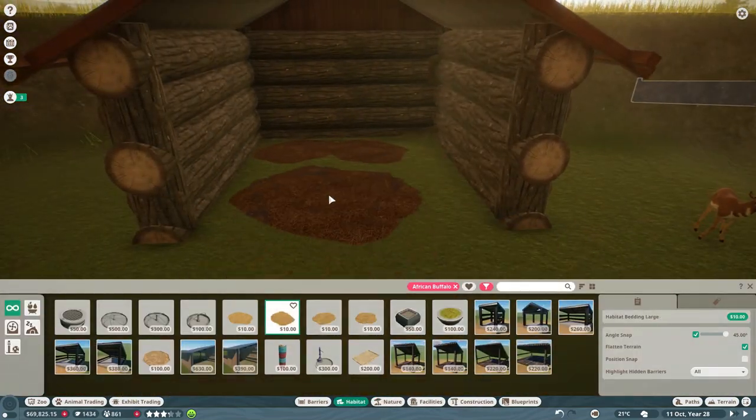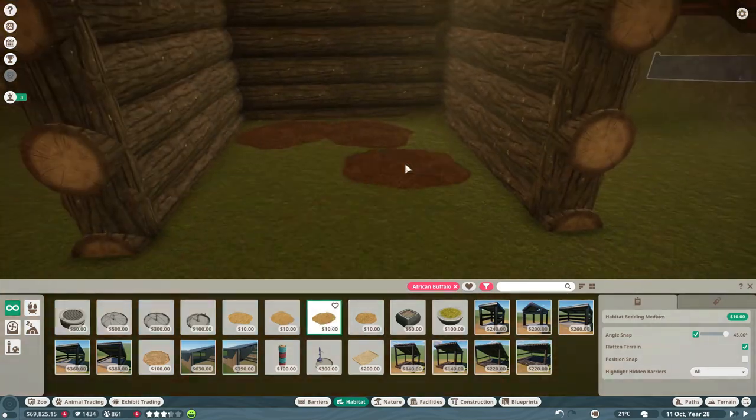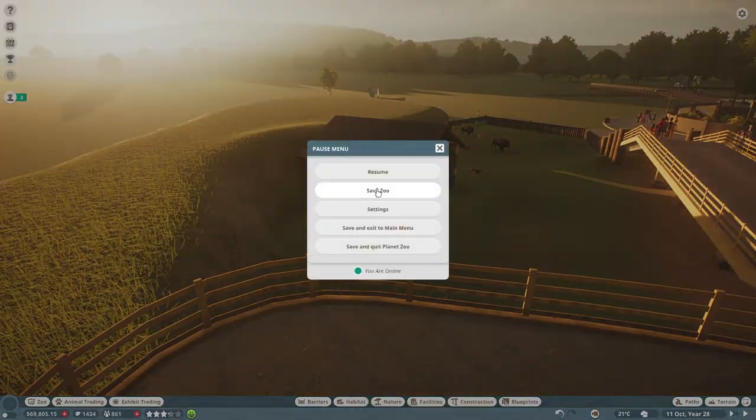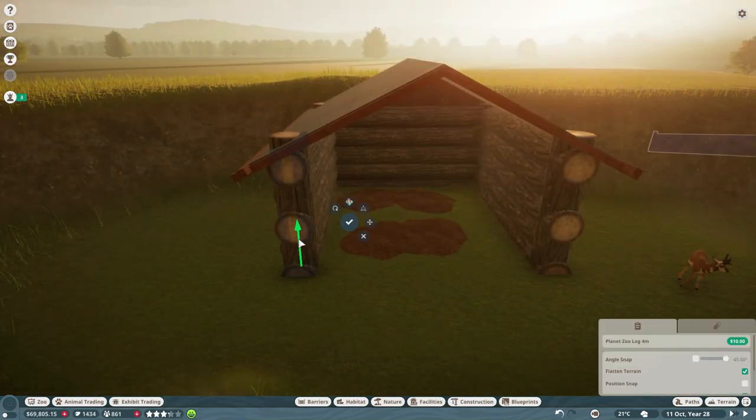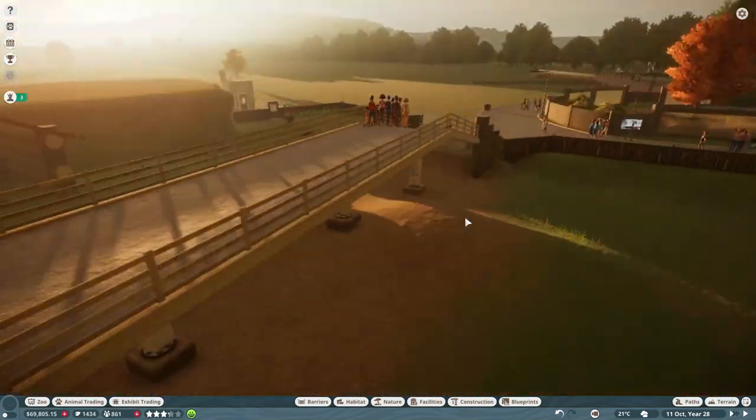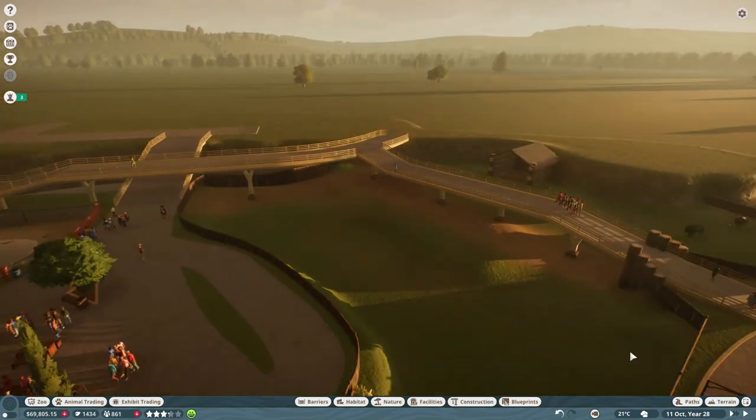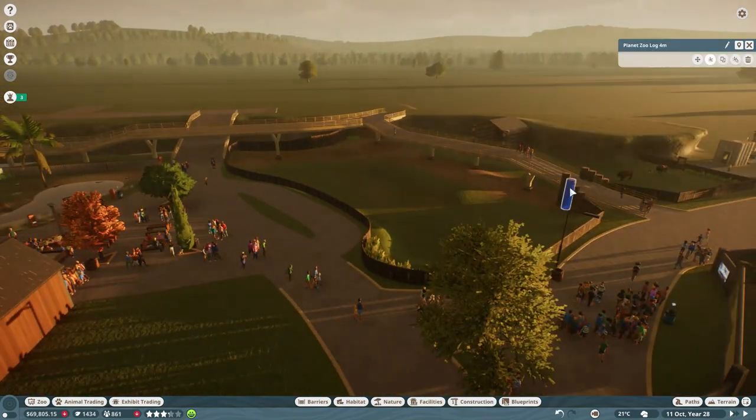Now, of course, we have to add in our sleeping pads and all that sort of stuff to make our animals very nice and happy, so they know this is an area for them to sleep at. Now, another thing too is that we also have to do a lot of research, which we end up doing as well. I end up tidying this building up a little bit as much as I can.